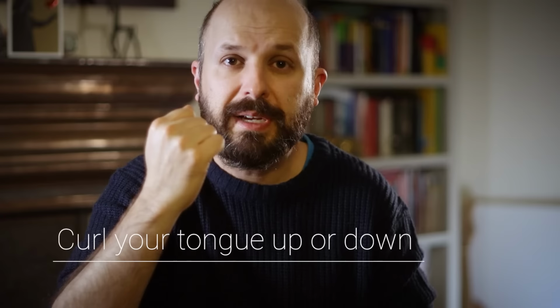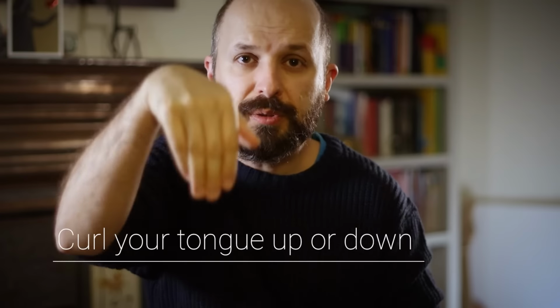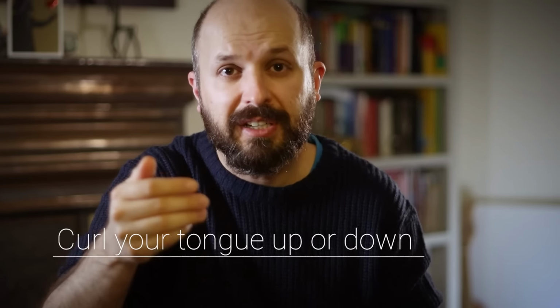Now some people may find that quite difficult because they have a tongue tie, that little sort of fibrous bit underneath your tongue that stops you from sticking out your tongue as far as you possibly can. And if you have a tongue tie and when you pull out your tongue it hurts because it scrapes along your lower teeth, then instead of sticking out your tongue as far as you can, curl your tongue on the inside of your mouth. So it rolls up or rolls down, but you can keep trying to pull out your tongue at the same time. So like that. It gives roughly the same effect without causing damage to the underneath of your tongue.